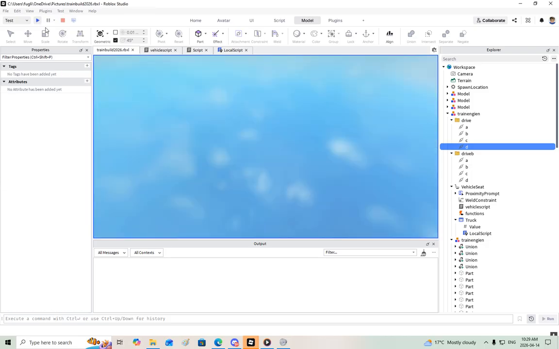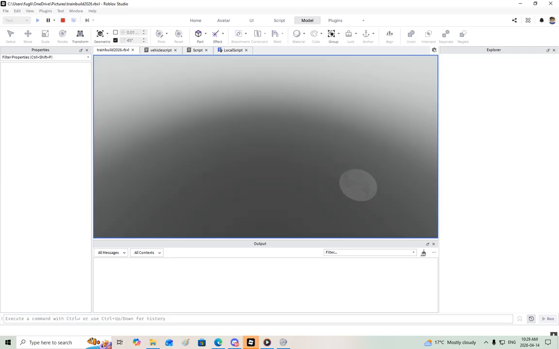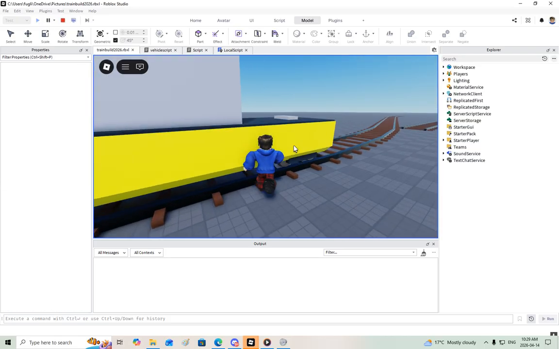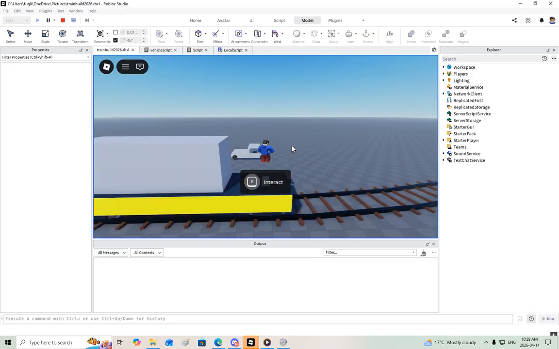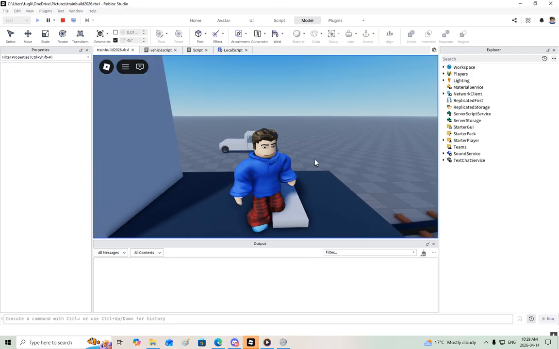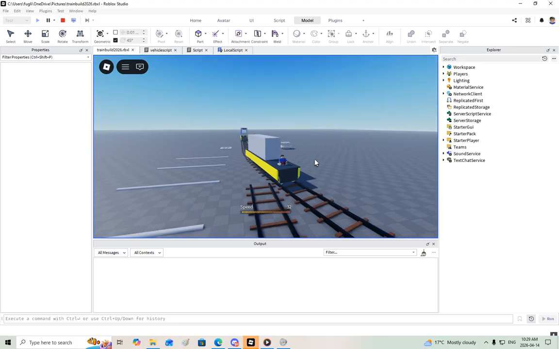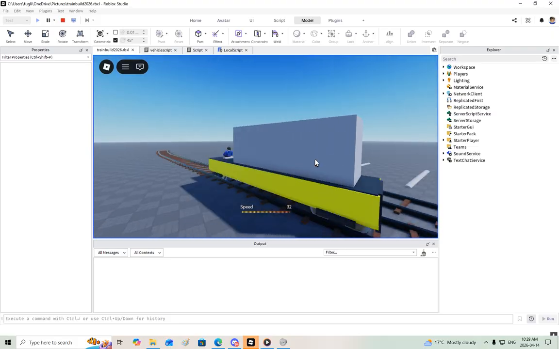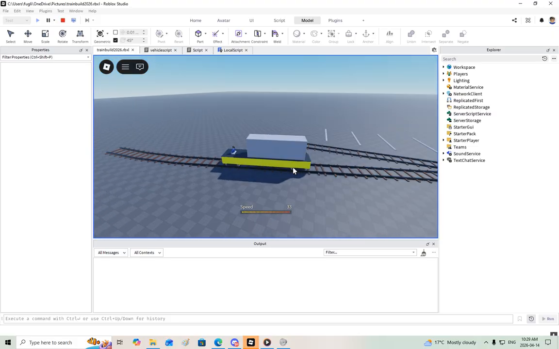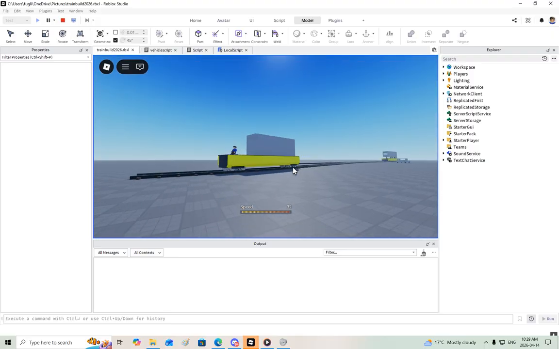I think that's correct. We should just shoot forward. That's all I'm trying to do is shoot forward. There we go. Cool.